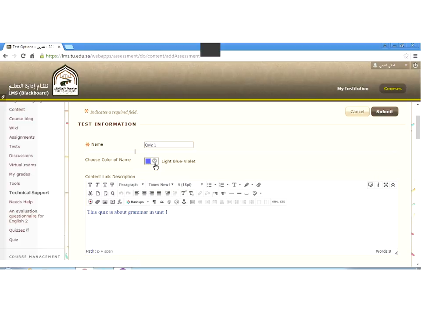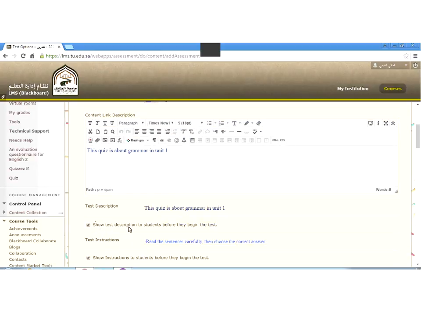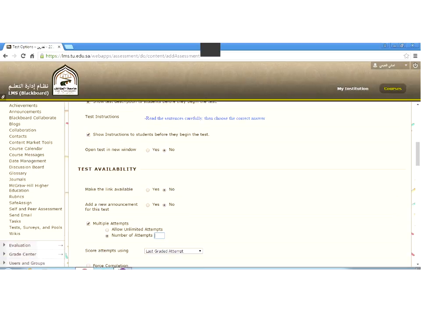You can write or change the color of the quiz and put here show test description to students. Students will see the description before they begin the test. And the test instructions: show instructions to students before they begin the test. Open test in new window, no need. Here, test availability.